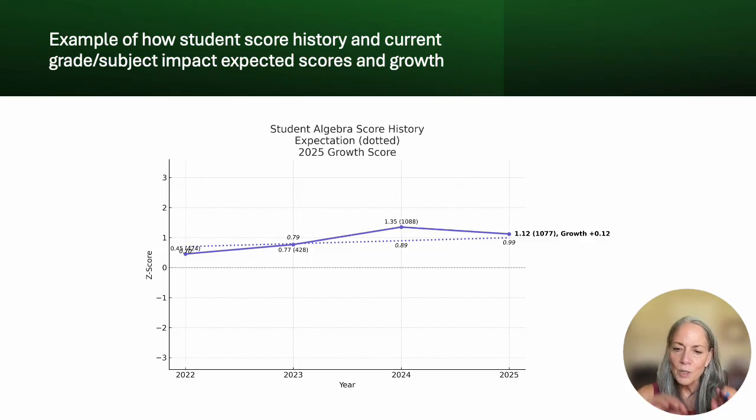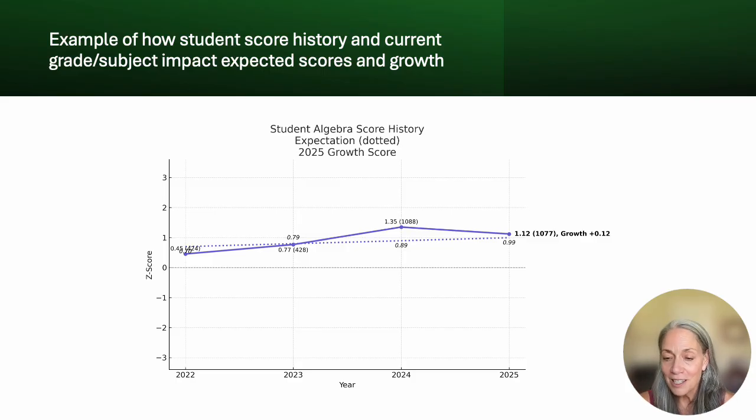And what we know is that as we get to 6th grade, the amount of change starts to slow down. And so we want our model to account for that overall. And so that 2025 score becomes really, really important. So this student lost 11 scale score points, but actually met their growth. And that is because the model is taking into consideration that between 5th grade and 6th grade math, there's kind of a little slowdown for students. The rate of change is not as much. And so we need to account for that and set a realistic expectation.